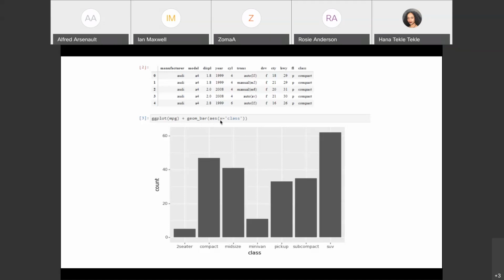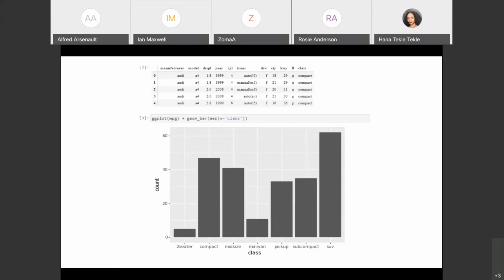And then aesthetic, x equals class. And so what PyCharm did is it says for class here, compact, there are 2-seaters, compacts, mid-sizes, minivans, pickups, subcompacts, and SUVs. Now, I did not tell, or this is an example, the writer did not tell plot9 what to use as the y-axis.